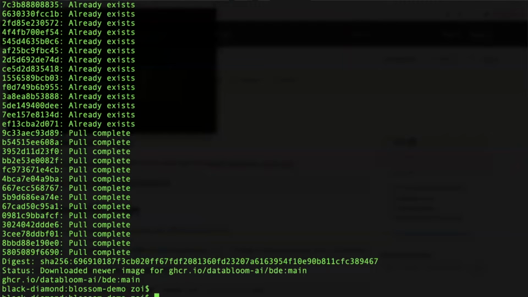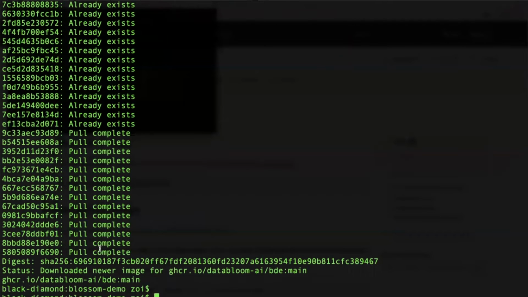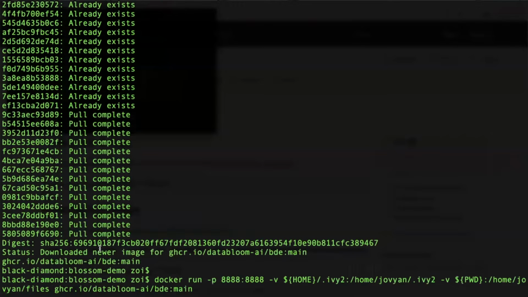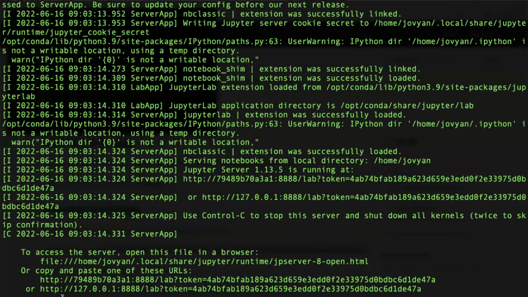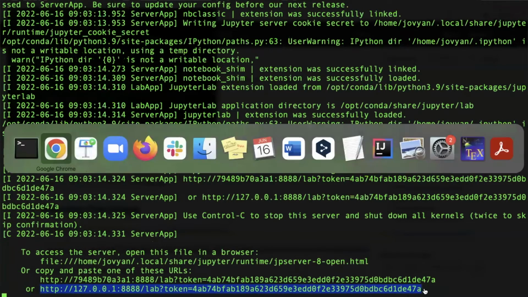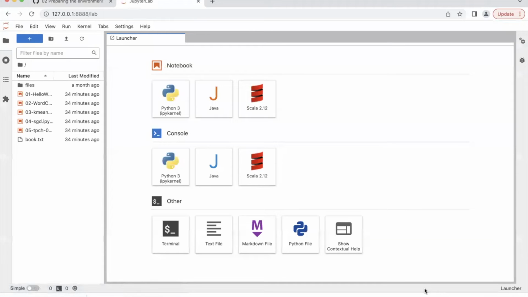Once this is done, we just need to run the image. We then copy this Jupyter notebook URL into our browser and we have the Jupyter notebooks to work.